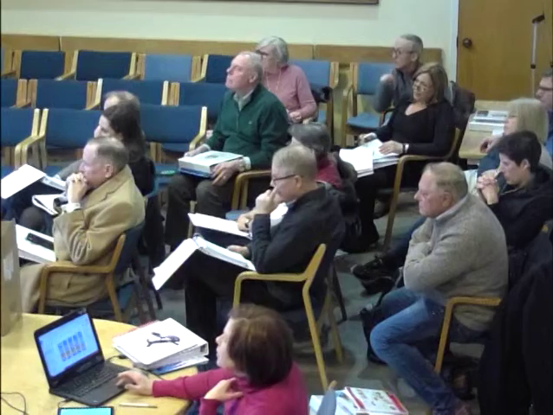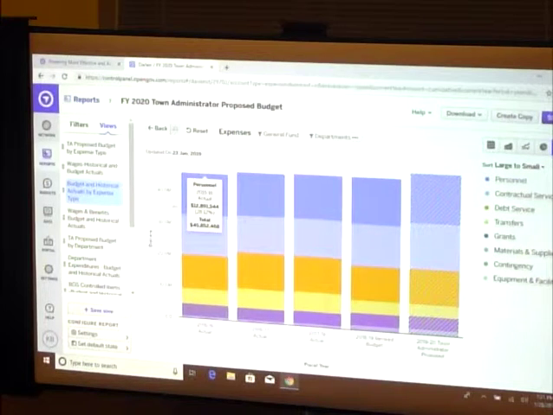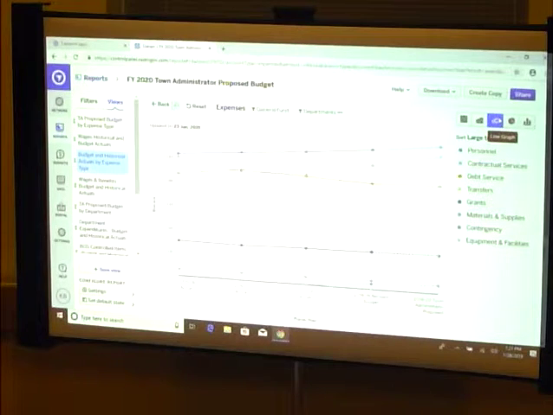This is the same thing, but by expense type. And I'm sorry, no, in this graph it does not include benefits, but I do have one that will show all the personnel, including the benefits. One of the things we can do with this is, this tells you one story, but if you want to look at, as a line graph, how different things are going over the years, it's a different way to look at it visually.